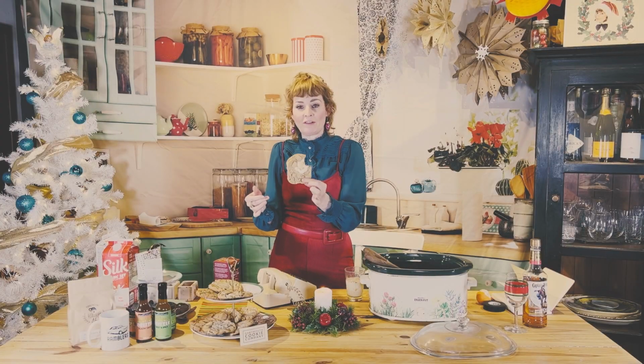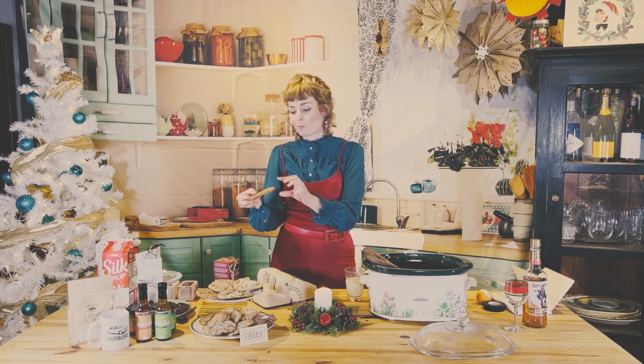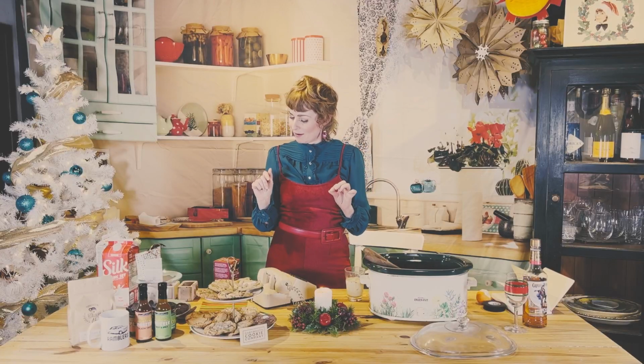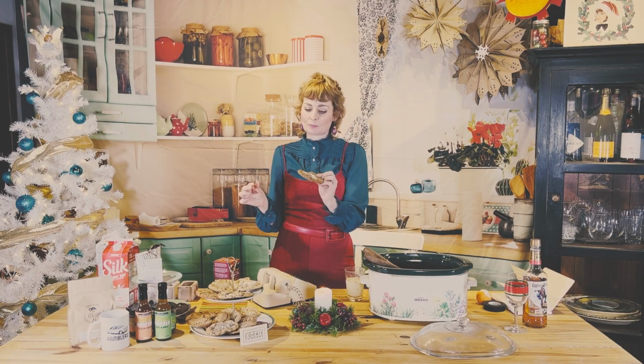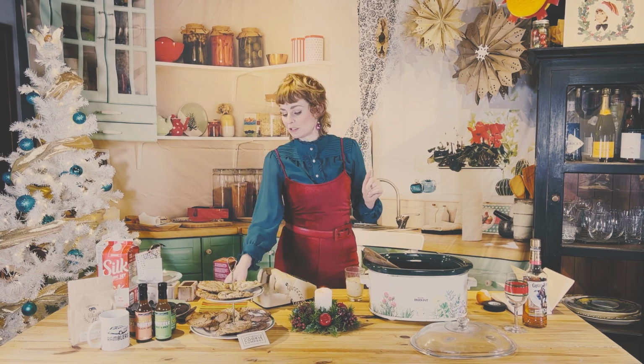Wow. I think there's a marshmallow on top. That's so good. Also, I would like to try the ginger because that's my favorite. Damn, that's really good. That tastes like my mom's. Okay, I'll try the other ones. Peanut butter. This looks like a classic chocolate chip. These are the best cookies I've ever had.